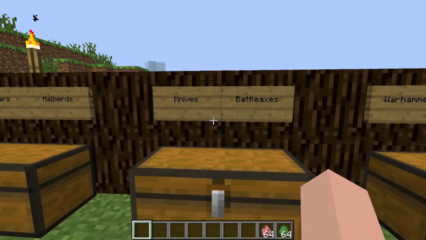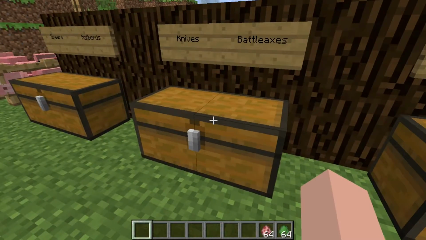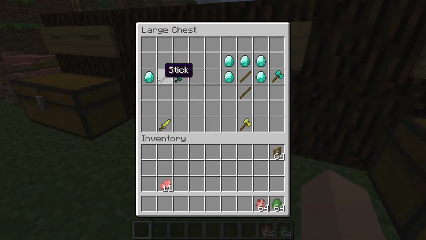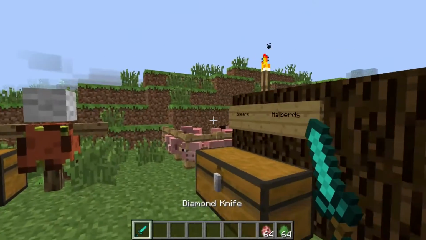So here I've got some knives if you want to be like Assassin's Creed or something, and battle axes if you want to be Thor, or warhammers, which I'll get to in a minute. So knives are probably one of the easiest to make and least pricey to make. And all you need is 1 diamond and 1 stick, and obviously some stone or some gold if you want to make it out of gold or anything. And it does 6 attack damage and minus 0.2 knockback.